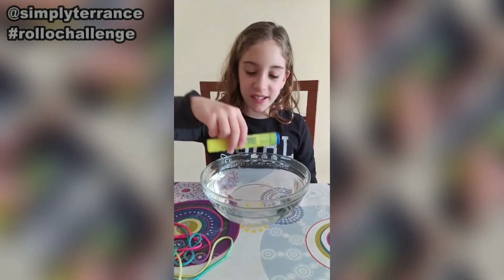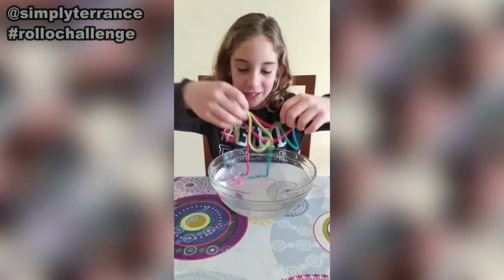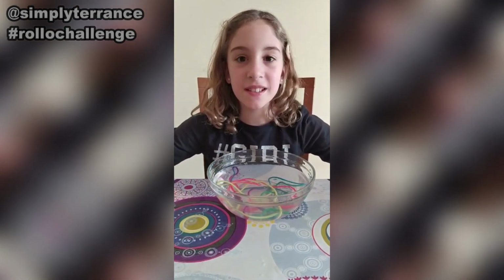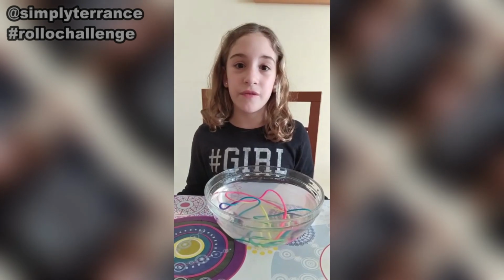A marker floats. And finally, a colorful string. These objects float. This was so funny, but now I have to dry all these objects. And this is not funny.